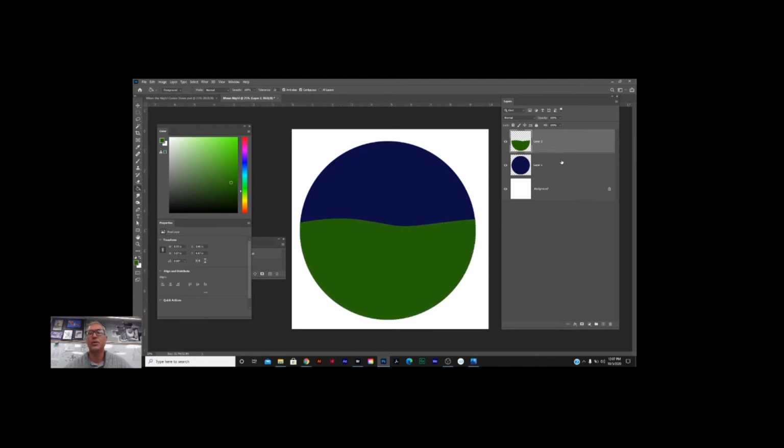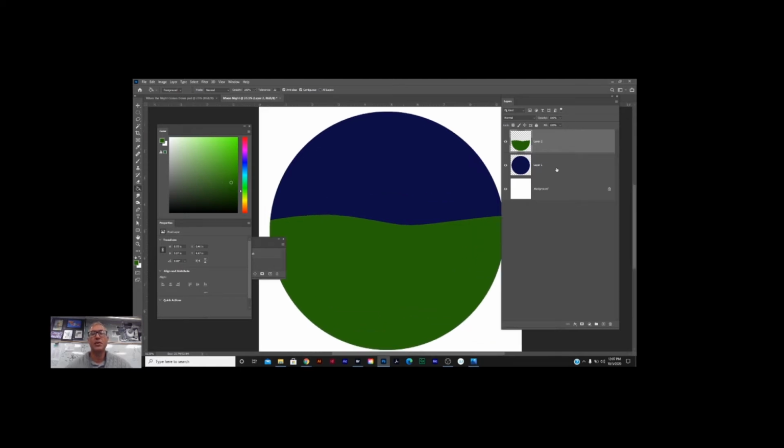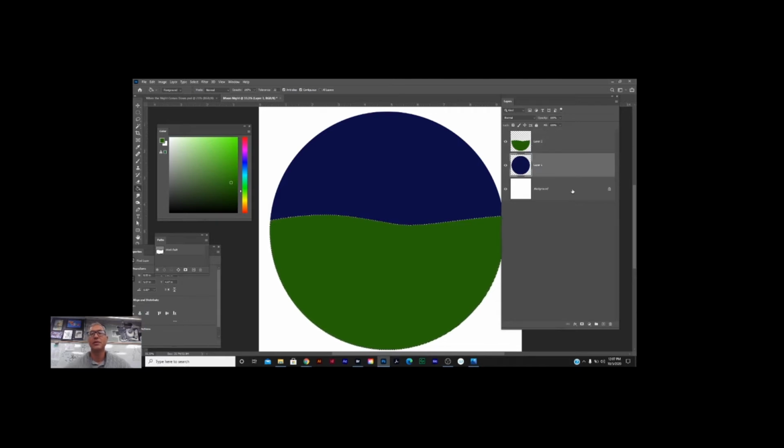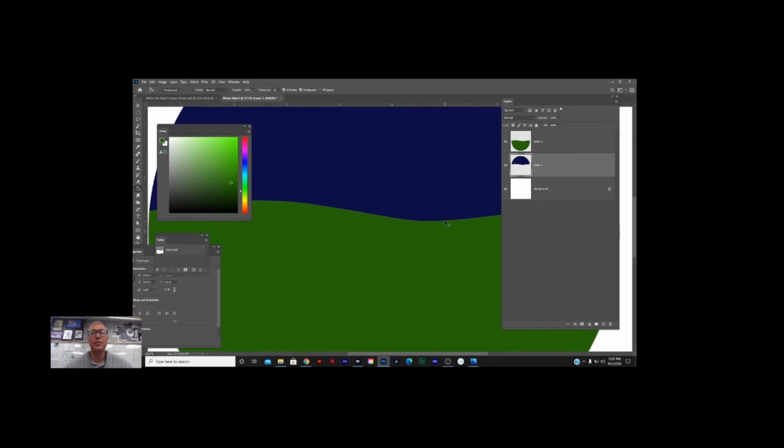So what I want to do when I'm making a screen print is just subtract this from this. So I can control key and click this, it reselects. So I'm creating the shape just so I can make a selection from it and cut it away from this one. Now I switch layers and I hit delete. You can see the bottom of that just disappeared. And now there's no funny line between the two.